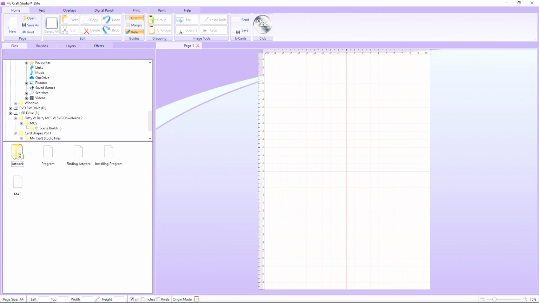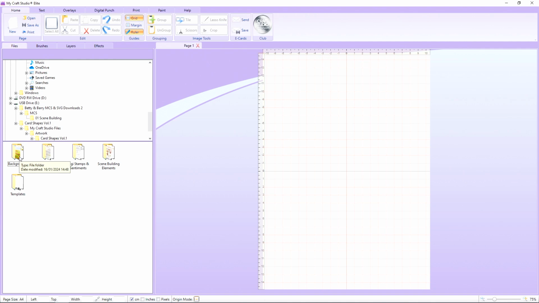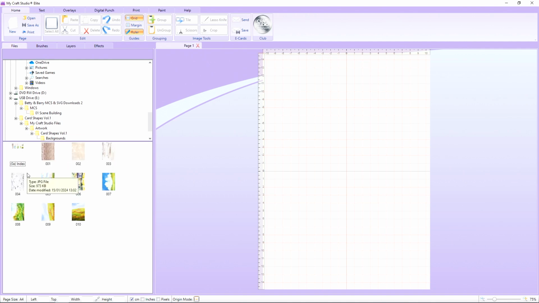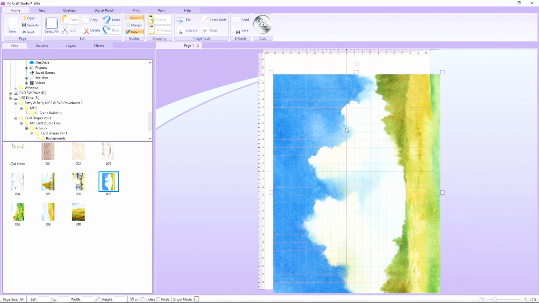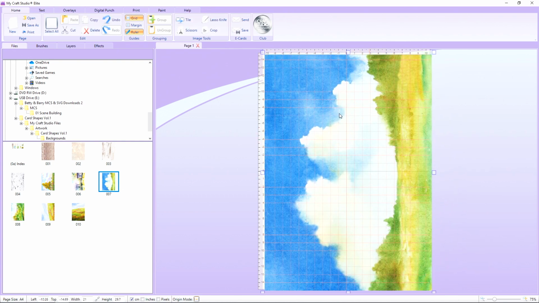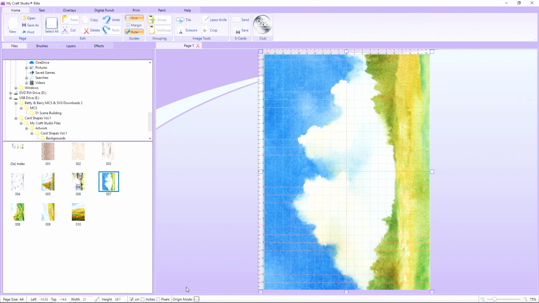For Minecraft Studio, we'll go ahead and check that. We're going to go into our artwork and into this particular folder as well. We've then got backgrounds, the charisma, digi stamps and sentiments, scene building elements, and the templates as well. Just for this demonstration, we're going to be working with both the backgrounds and some of the scene building elements too. So let's double click on our backgrounds and choose one that we want to create with as well. So I thought this was quite fun. This lovely, beautiful skyline with the kind of fields in front, nice summer's day, maybe. Let's go with that one.